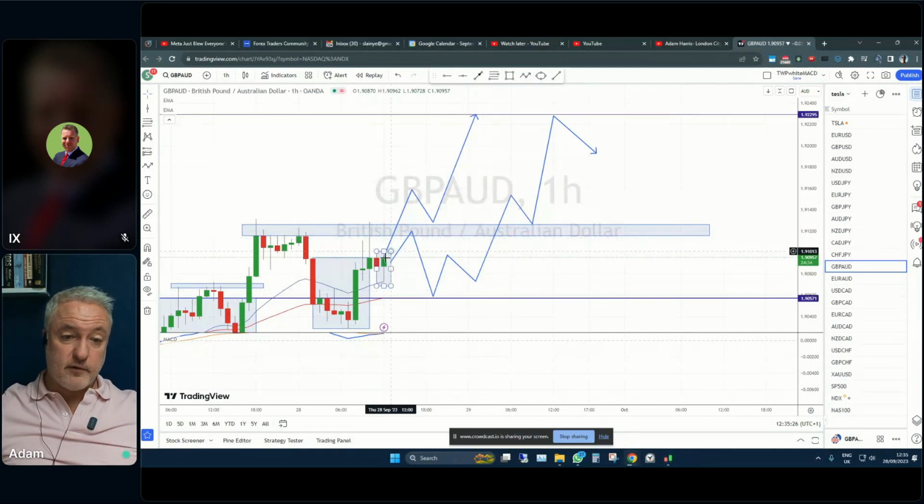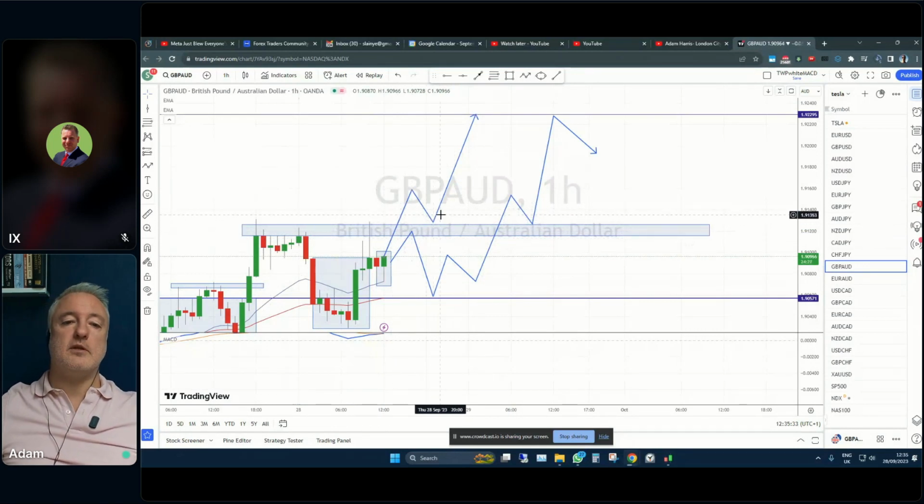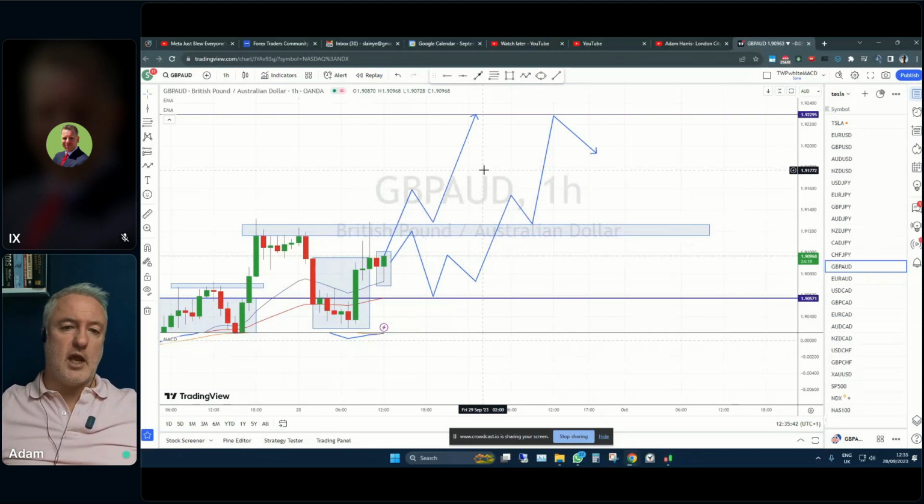So if I want to wait for it to break through a major level, then I could wait for it to break through and try to get in on the breakout here or a pullback in this area. Only problem is, if my entry ends up being here, I'm not going to be able to get a 3 to 1. Do I just not take the trade? No. I'll take the trade.